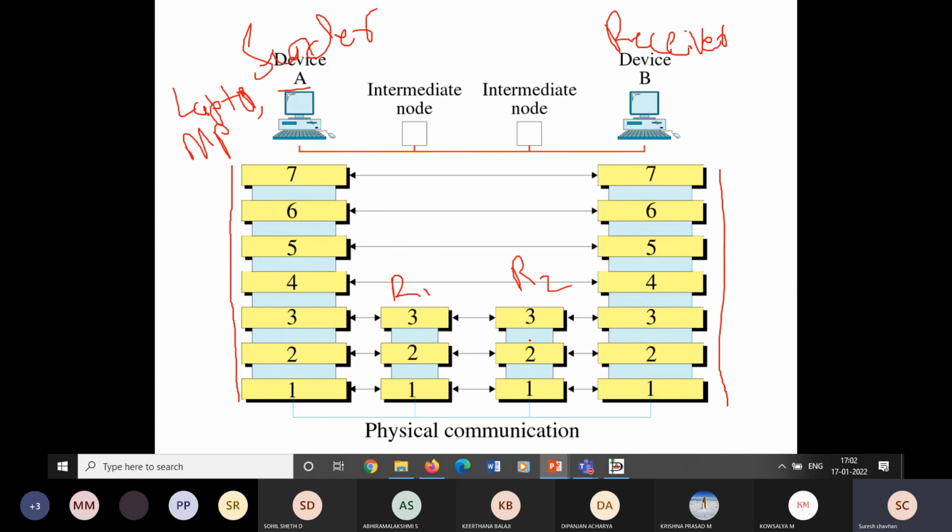The intermediary nodes or routers will have only 3 layers, because the software part won't be there, only the hardware part.